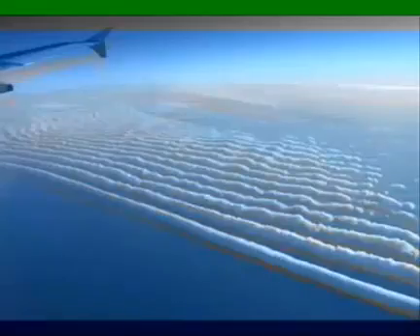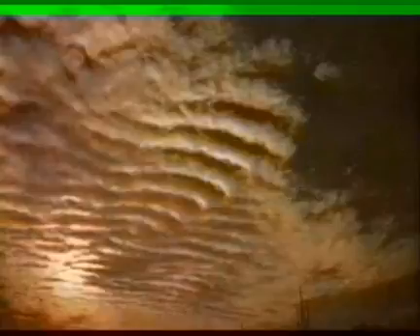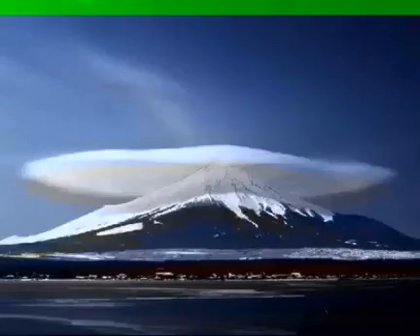Clouds that we see from this aircraft window look amazingly similar. And these ones looked at from below also display a similar scalar wave pattern. Now, this cloud that the meteorologists call a lenticular cloud is actually formed by a particularly high scalar energy associated with this mountain. This is Mount Fuji in Japan.